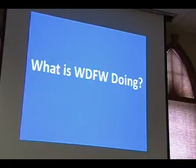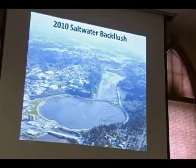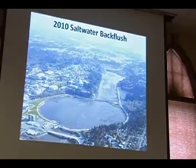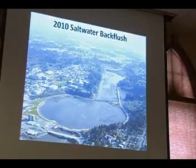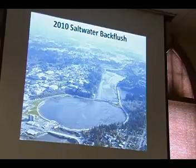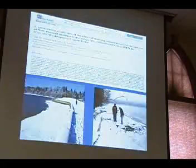So what are we doing about it? The snails were detected in Capitol Lake in 2009. Does anybody remember the backflush? That was a great experiment because it was a negative, but any data is good. We'll never try that again because we realized Budd Inlet during low salinity is 10 parts per thousand. If you think of the Pacific Ocean, it's about 33, so that's very low salinity. By the time it mixed with the Deschutes and Percival, it was really low. So we could cross backflush off the list.